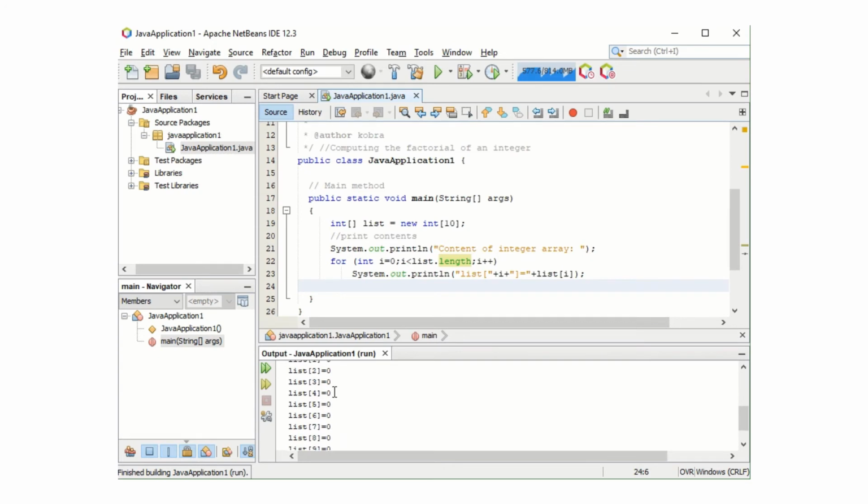So as you see, all of them are 0, right?